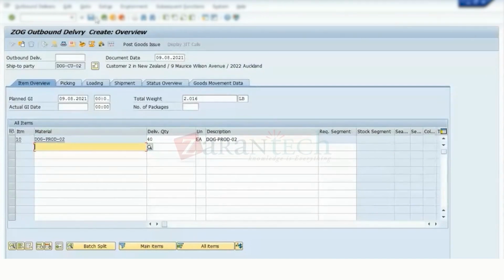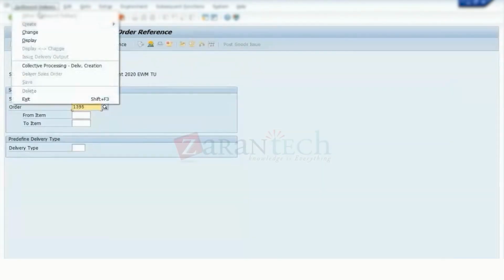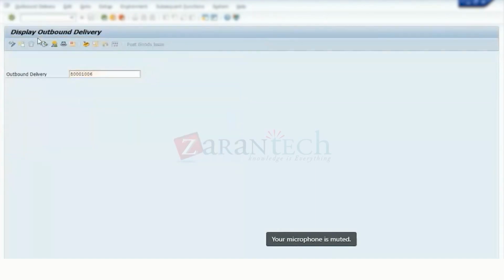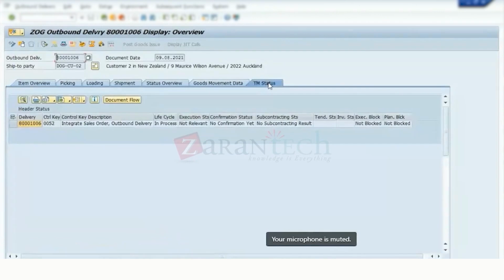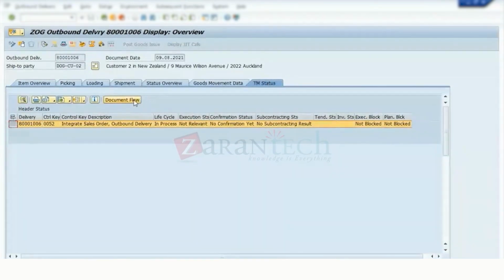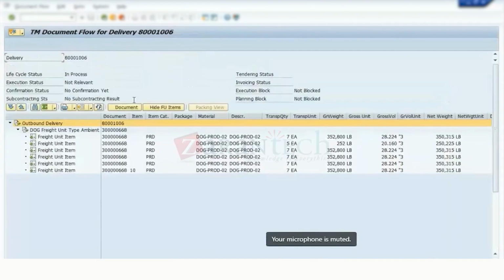When I'm creating my delivery, if I go into change or display mode, you will see that this delivery has a status tab here. This status tab indicates that my delivery is integrated with transport management. That is the first thing. Now, when I click on this TM status tab, I will see that my freight unit got created automatically.